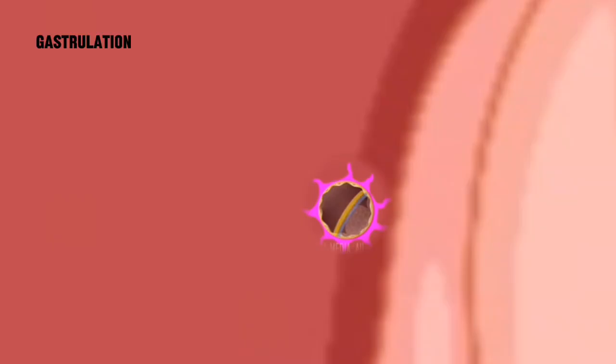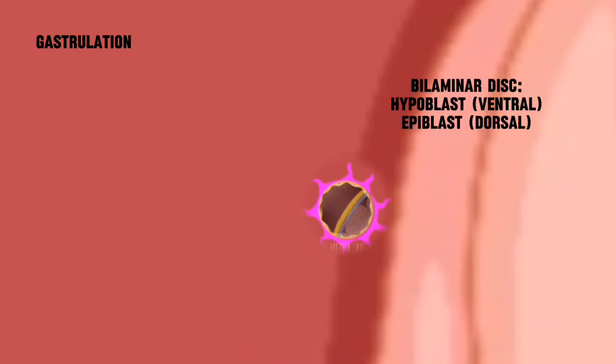Around the middle of week 2, the embryoblast starts to form a two-layered embryonic disc, hypoblast and epiblast, at the midplane of the blastocyst with a cavity on either side. This bilaminar disc sets the dorsal-ventral axis of the embryo, with the epiblast being the dorsal side. By the end of the second week, the two layers grow around the cavity on their respective side and form the yolk sac and amnion, respectively.